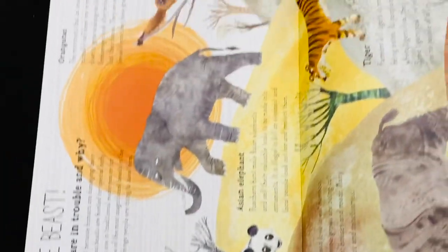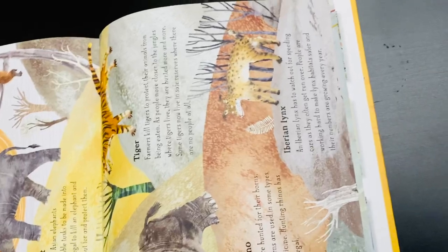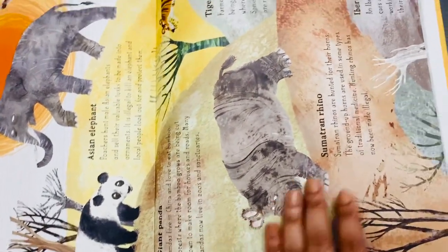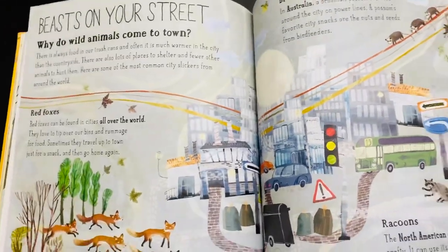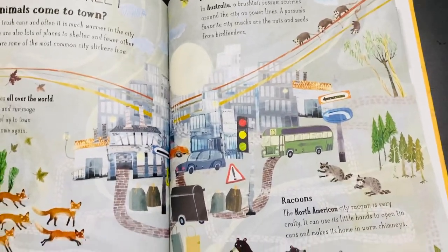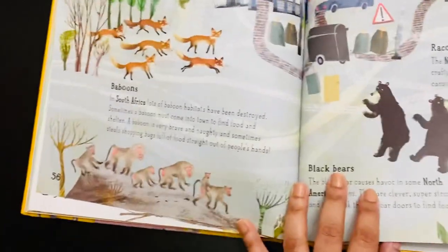The book discusses how we need to save creatures because most animals are being poached — for skin, or elephants for their tusks. You have to safeguard these animals for generations to come. It also covers where beasts are living in cities — what happens and how you should react when you see an animal like a raccoon or baboon in the city.